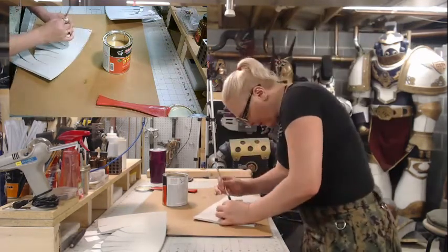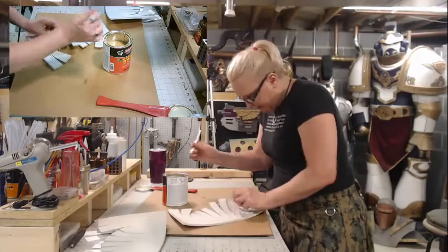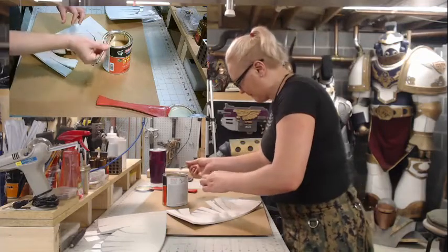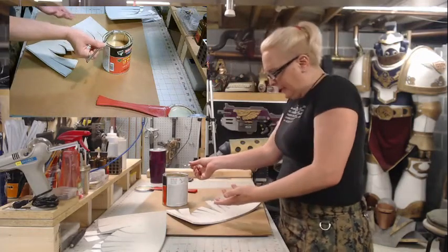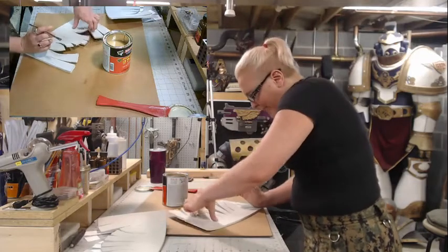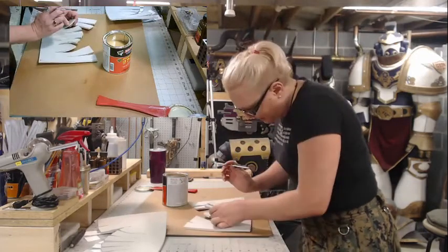Am I taking too long? Is the other end going to be... You'll be all right. As long as they're not touching, you'll be fine. I mean, they're right next to each other. I know they're right next to each other. As long as you have a little bit of a gap, you'll be okay. But they're right next to each other. How can I make it not... They're already dry.